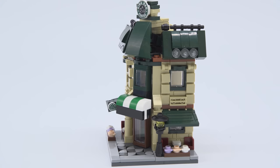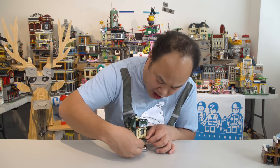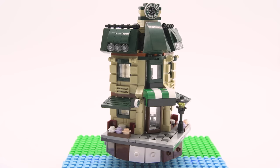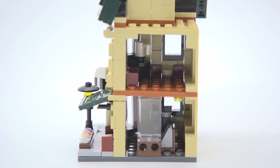I like the front, I like the street lamp. The street lamp does kind of pop off because this little curtain thing kind of hits it in a way. You gotta either put it underneath or above it. And you got a couple flowers there and the tiles here. You know, again, not much you can do with it, but it looks cool. It looks ace. I like that. Nice little awning. And then we got the inside here.